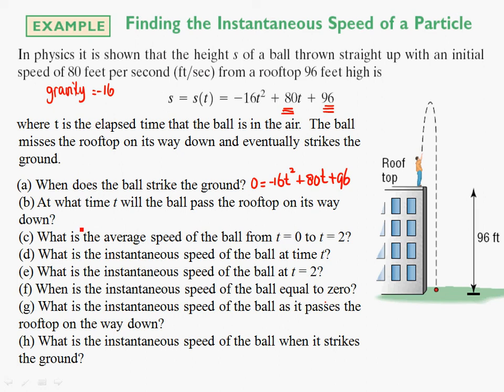If I'm looking at B, it says, at what time will the ball pass the rooftop on its way down? So what do you need to do there? Plug in 96 for y. Right. Your distance above the ground for B will be 96, and then we're supposed to solve this one. That one's actually a little bit easier to solve because the factoring is easy. Are we okay with what we're going to do for A and B? So I'm going to go through that quickly, because I cheated and I have notes.